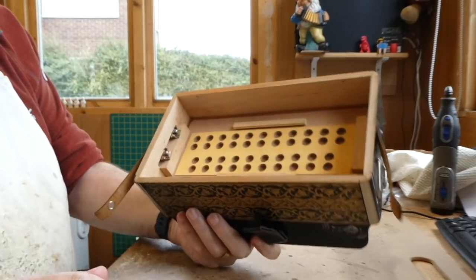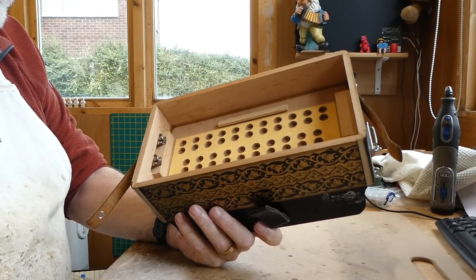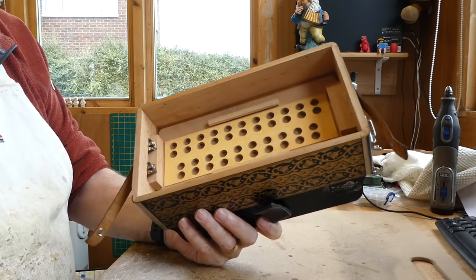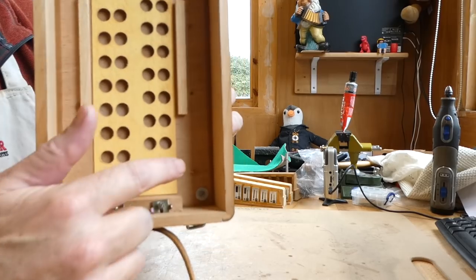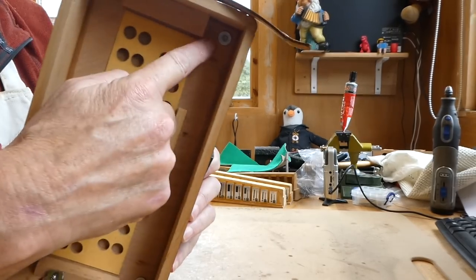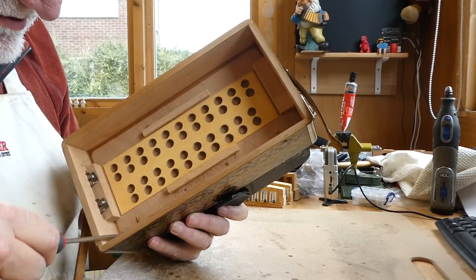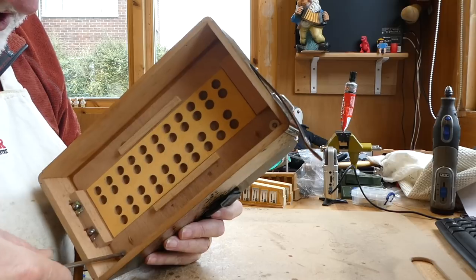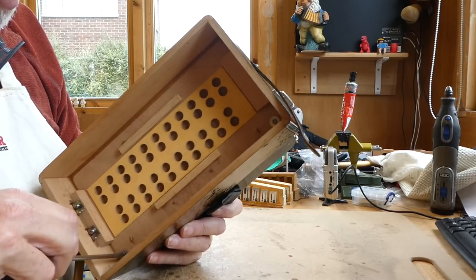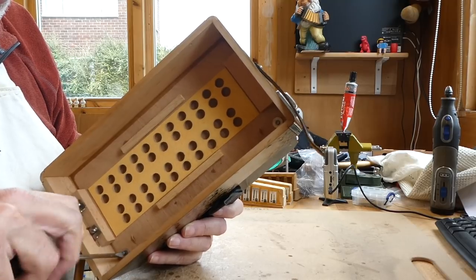To make life easier when replacing the pallet facing, I usually take the keyboard off. Keyboard is held in place with two screws, one at the bottom and one at the top. Use a proper size screwdriver and be careful. These screws appear to be made of cheese. They're even worse on the Chinese versions.